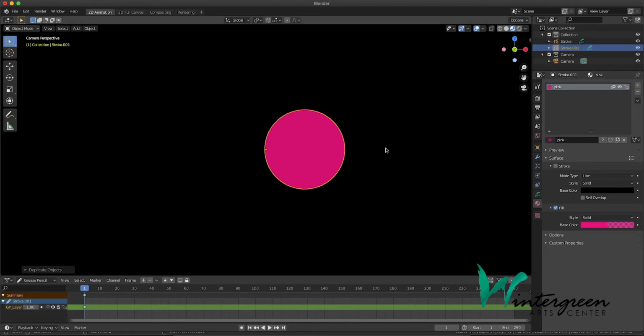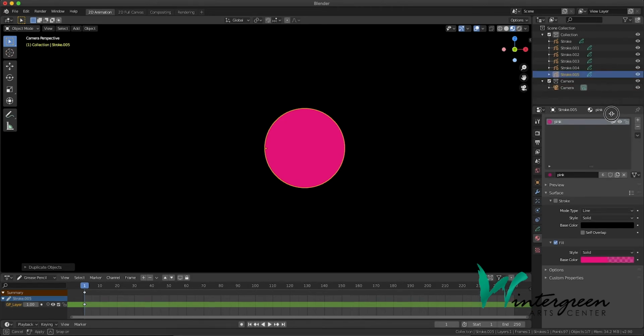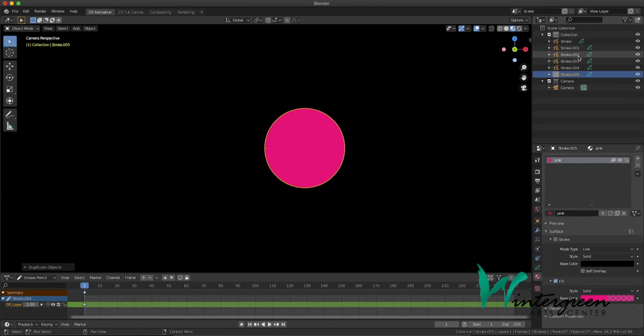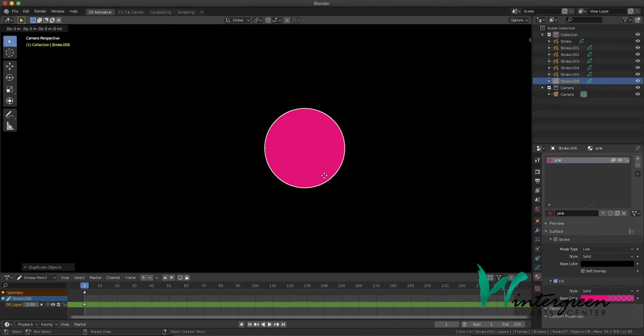Now I'm going to hit Shift D again. Enter. Shift D. Enter. Shift D. Enter. Shift D. Enter. We'll move our window here down the upper right. Let's see, what do we have? So we have 6 here. Let's make a couple more. Shift D, enter, Shift D, enter. All right, now we have 8. So that says 7, but we're including this one, so that gives us 8.